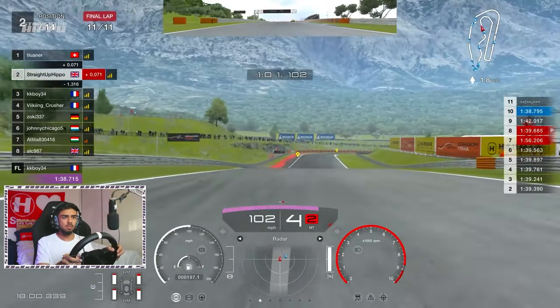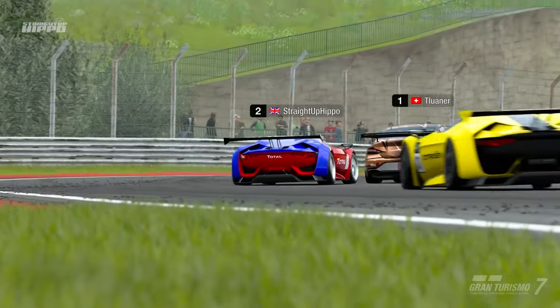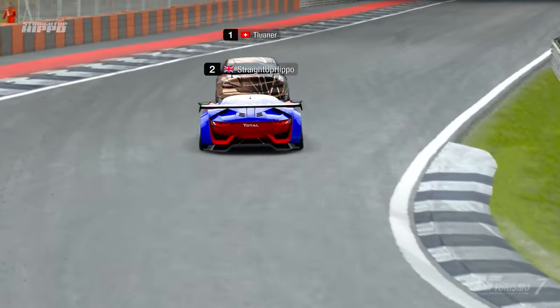But I was like, you know what? If you want to get your elbows out, I'll get my elbows out too. And that is exactly what we did as we're coming into the final few corners of this race. We're still side by side. This is for the race win. All I had to do was hang it around the outside.